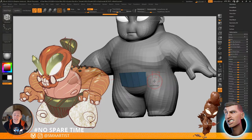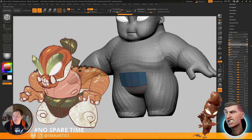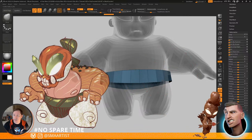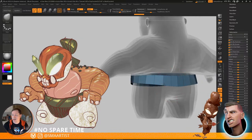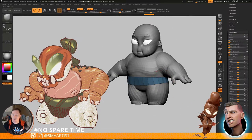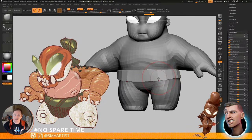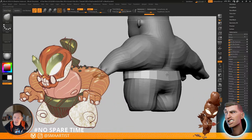Let's grab this. This needs to be a nice thick band. Let's go ahead and say polish by groups. Turn on transparency. And let's just kind of pull this out some. Now, getting the thickness, I'm trying to weigh out whether or not I want the thickness to be uniform going all the way around or what, but we'll have to see. Because right now, this kind of works so far, so we'll call it good for the time being.